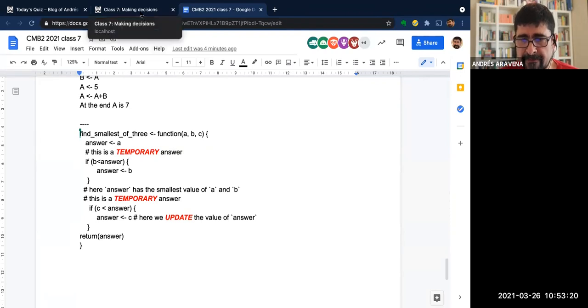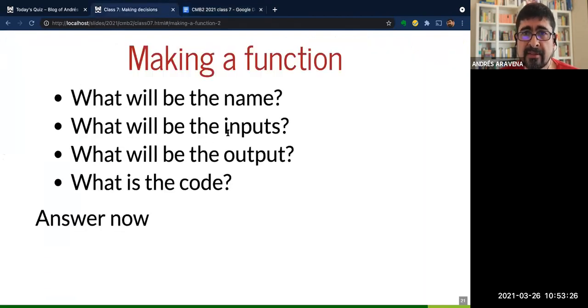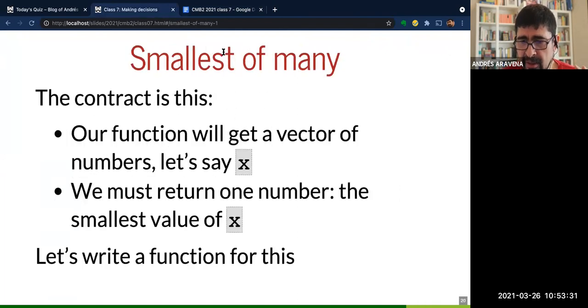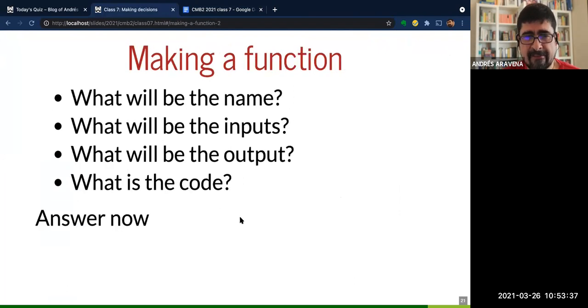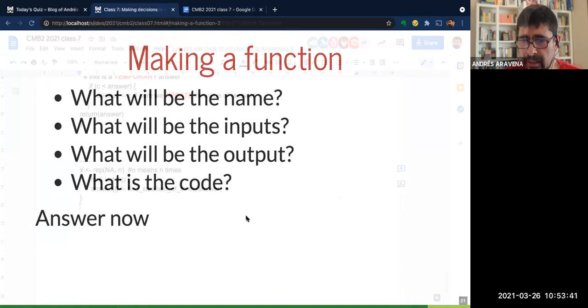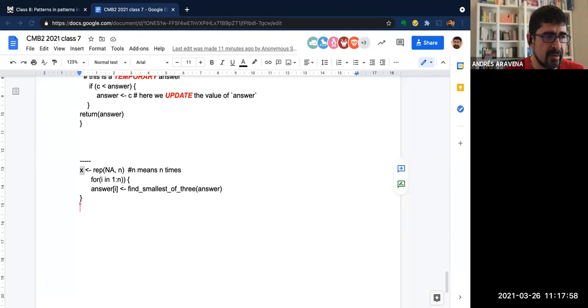Okay? So, I think I follow. But okay, what is the input? X, the vector X. That's the only thing. What is the output? One number, ans. Okay? So what I'm saying is that first we need a function name.